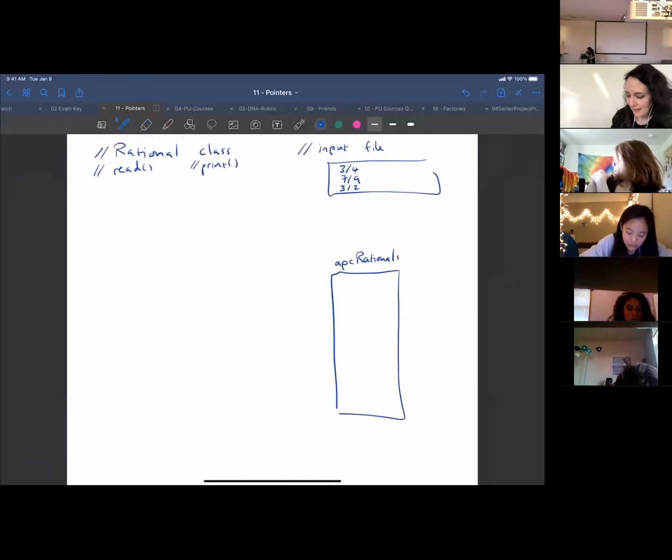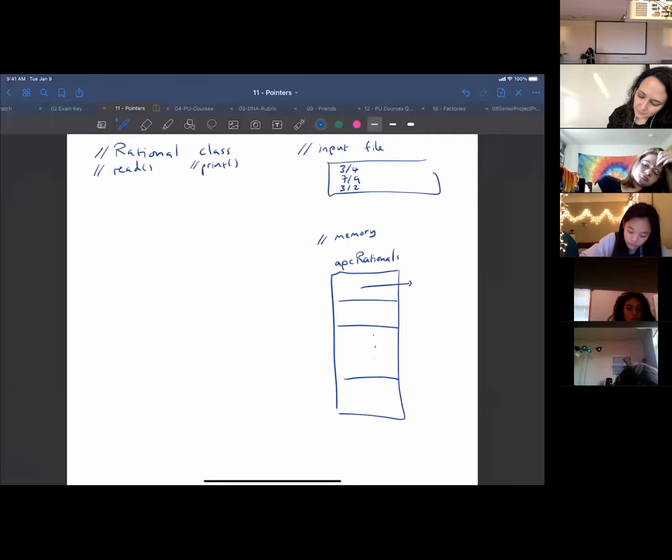which initially is going to be blank, but then every time I read in from the file, I want to create a new space, right? Let me create a couple here. This is sort of, inside of memory, what memory looks like. Each one of these is going to be a pointer, and then I want to allocate space so that my numerator and my denominator are going to contain these values.